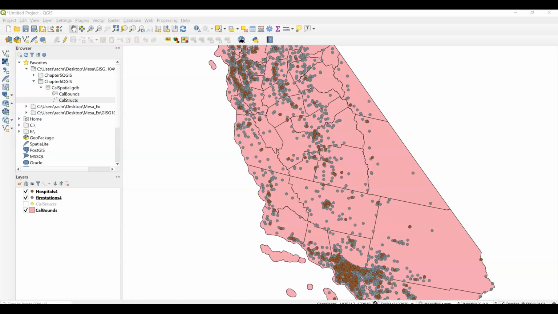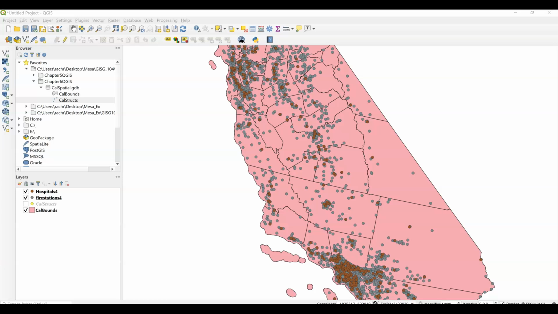Okay, we are taking a look at section 6.6 in Geospatial Lab Application 6.1, starting on page 221. In this section we're creating buffers. Specifically, we're going to figure out how many fire stations are within 1 mile of a hospital. To get started, it tells us at the very bottom of 221 to create a buffer.